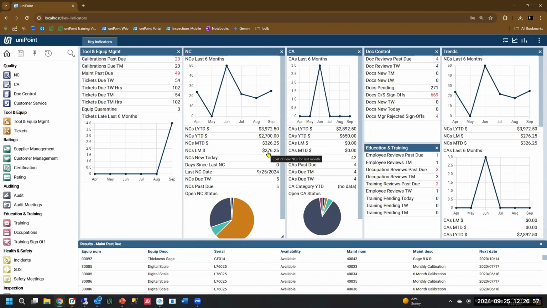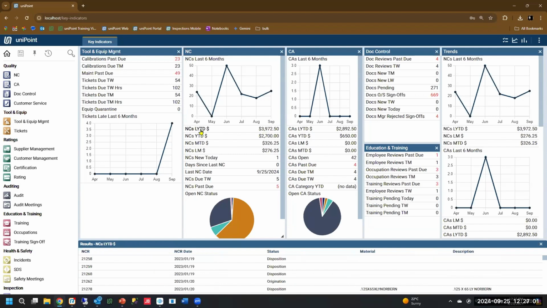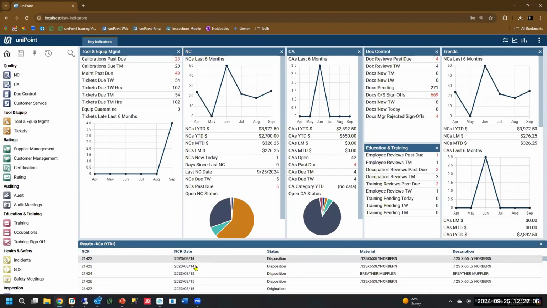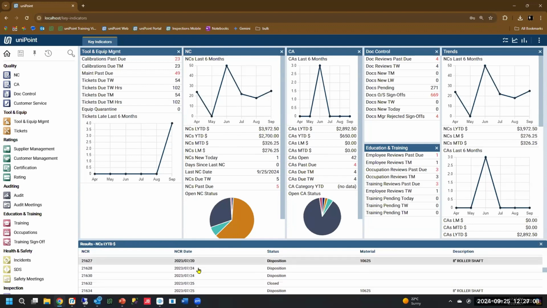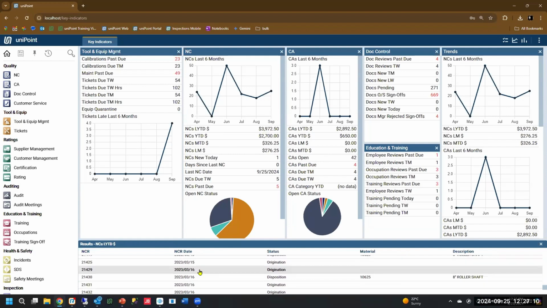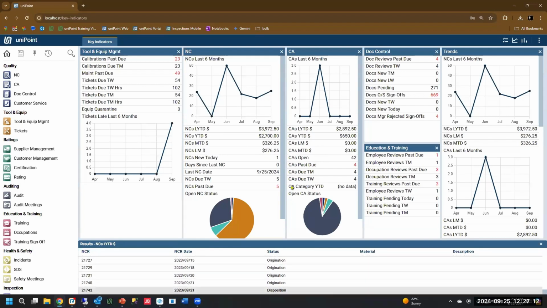So you might not want everybody to have this type of view, but when I click on these metrics, my last year up until this date, this will show me all of the non-conformances that we had last year up until today's date, September 25th. If I come all the way to the bottom, we'll eventually end up in September. I can contrast that with this year to date. And when I click on that, these are all of this year's non-conformances.